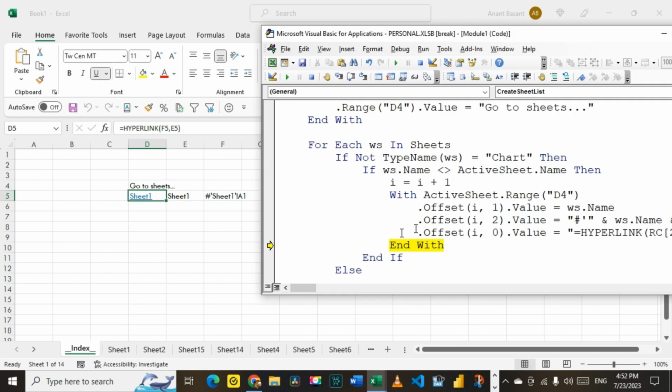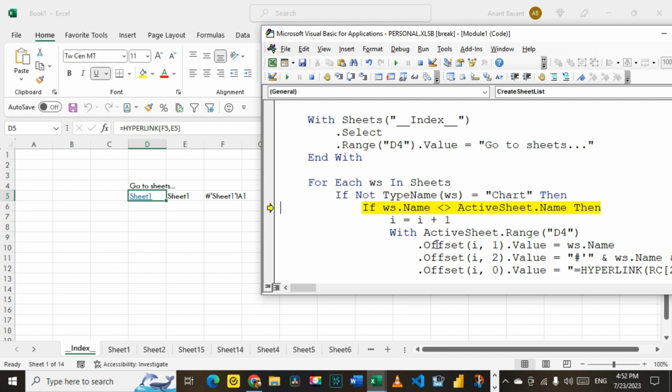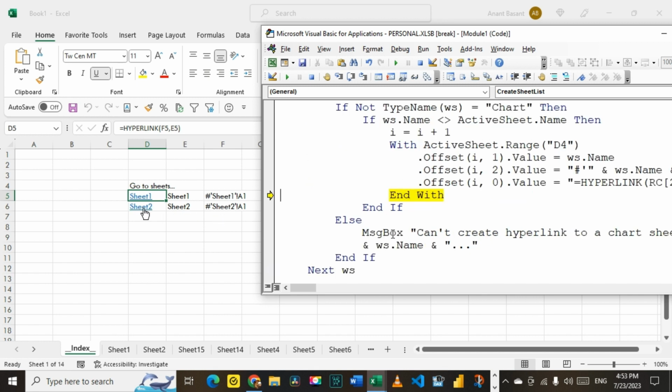So this is the list I'm creating, and using the hyperlink function, I'm creating all the hyperlinks. So it goes to the next sheet. Next sheet is Sheet2. It will write that name here, and then it will create that syntax for hyperlink, and then it will insert that hyperlink function.